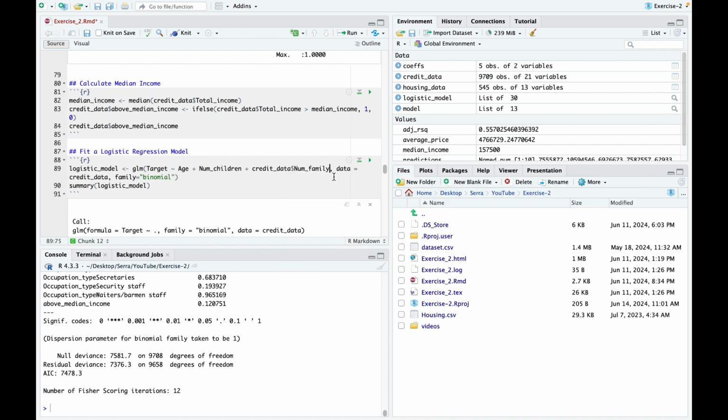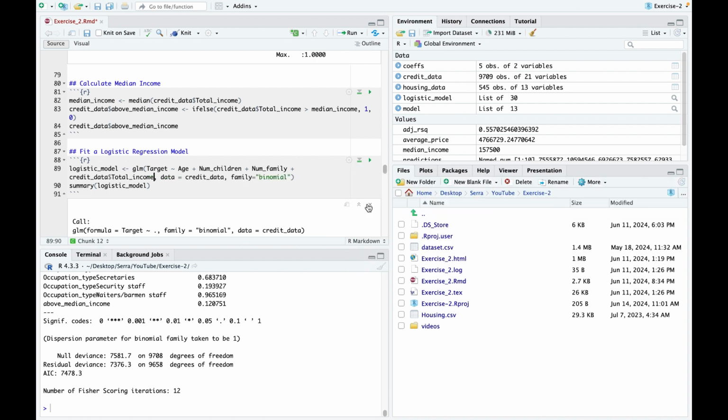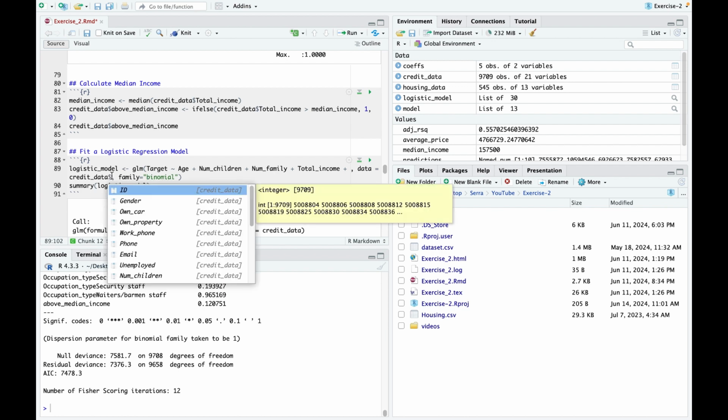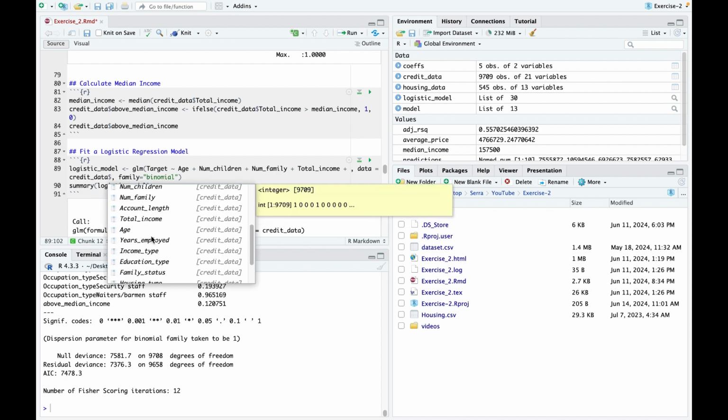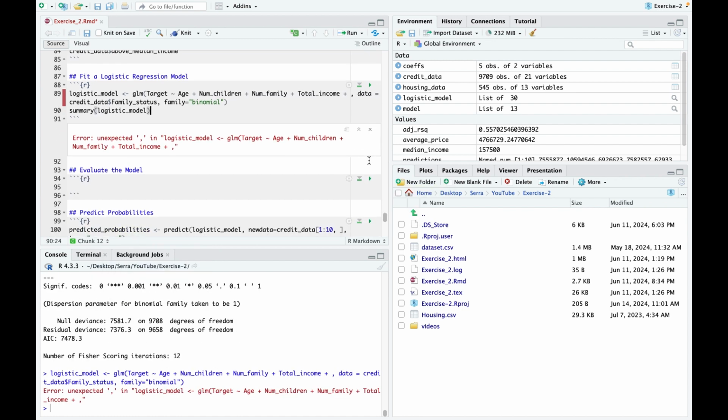Then we have non-family, and then we have the total income, and let's also take the family status. I think these would be all right.